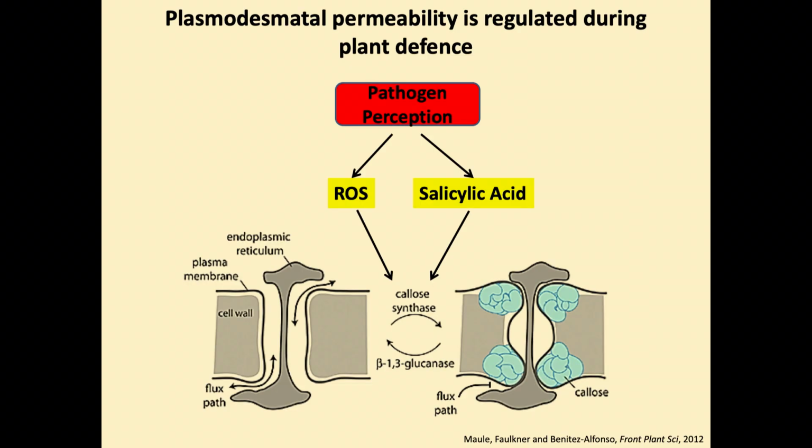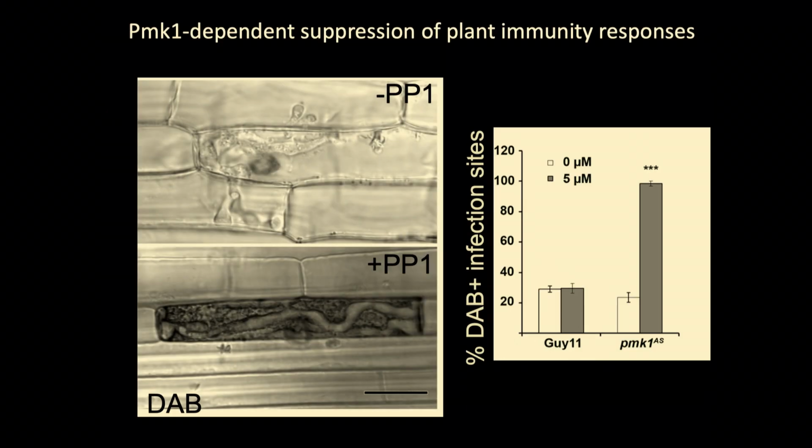We know that plasmodesmatal immunity is triggered by pathogen perception, triggering a ROS burst, a reactive oxygen species burst, and then release of salicylate, ultimately leading to callose synthase and then occlusion. Callose synthase activity will then form callose and occlude those plasmodesmata, shutting them, so sealing pathogens in a single cell. That's what would happen. So we wondered, what's happening to those immune responses when we've blocked cell-to-cell movement? We decided to look at that process. In the absence of the inhibitor, the fungus is in this cell, and it's broken out into the adjacent cells.